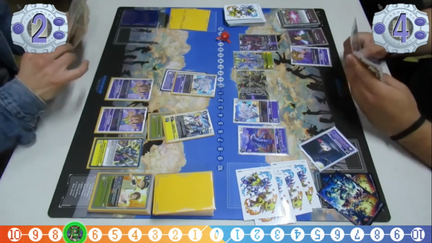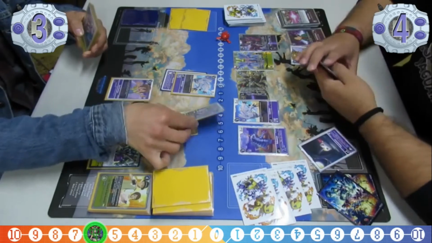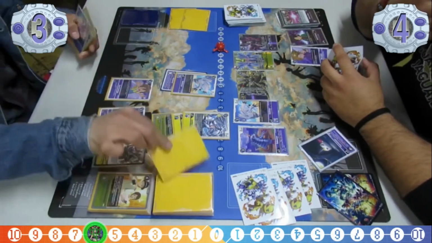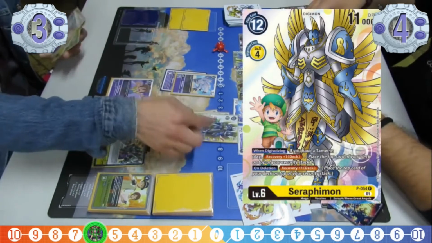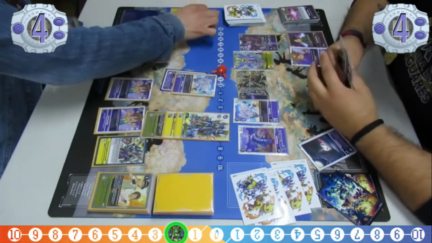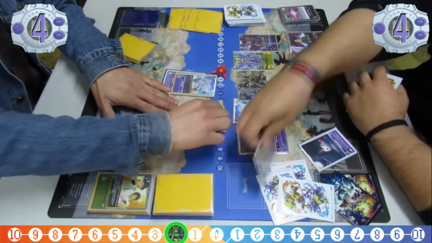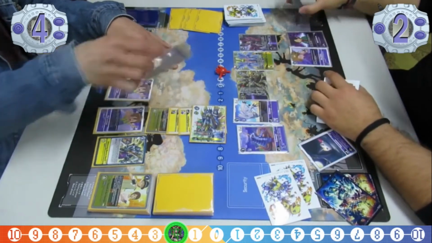Gazimon comes into play. Jet Seraphimon is evolved for 1 since there's a tamer under the source. Recovery +1, going back to 3. And evolving to Seraphimon. Going back to 4 security. Seraphimon hits into an Icemon, nothing happens. Gazimon hits into an Icemon scatter mode, dies.